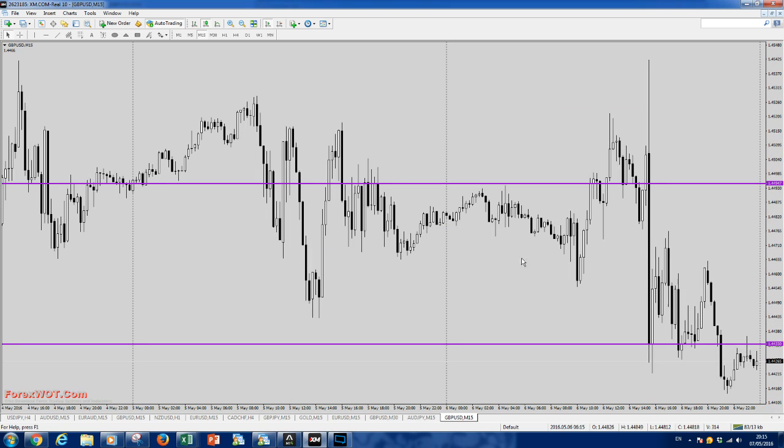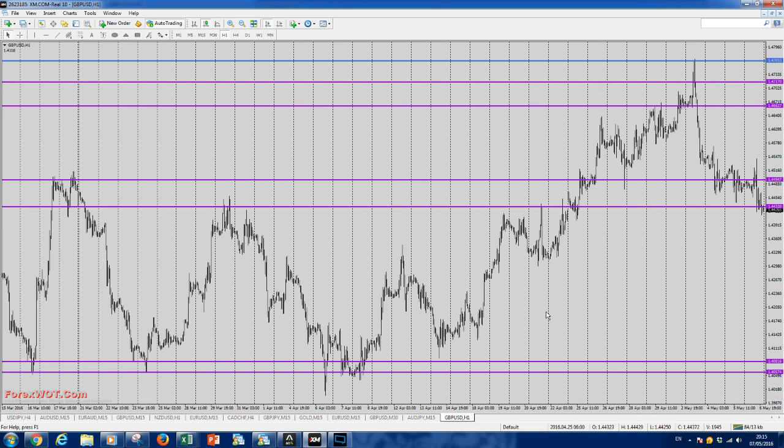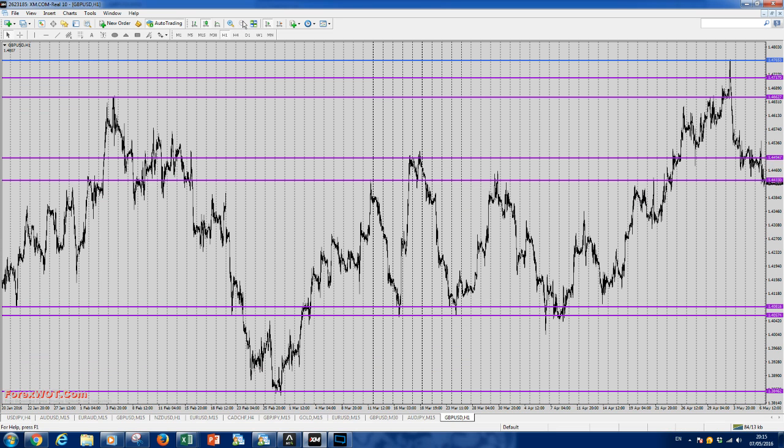Right, let me zoom out. Let's have a look at your overview of your zones. I'll cover the zones in another lesson, but this is just showing you what the support and resistance look like over a period of 4 months. This is how I draw my support and resistance lines. And with these lines, I'm looking for it to be in what I'll call a zone. But we'll cover it in lesson 2.